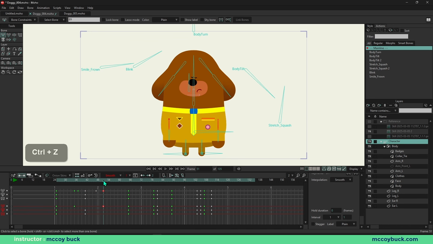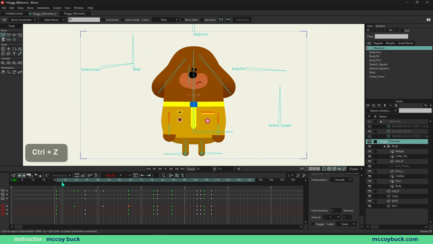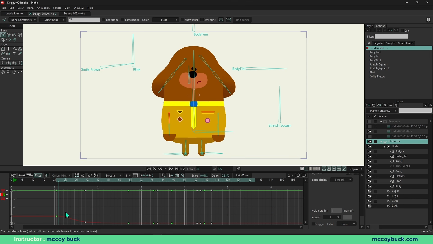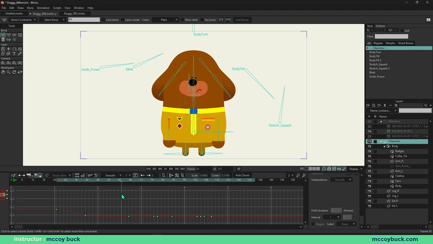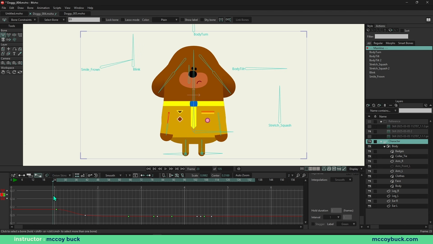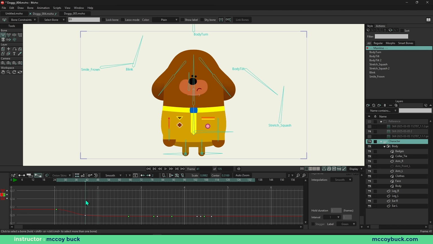Actually, you know what? Did I pull his shoulders down? I could have sworn I did. I'm going to check my motion graph because it's very subtle and I can't see anything. Okay, so I did pull his shoulders down. And then it looks like they come down a little bit more there. But it's very subtle. See, here's the shoulder right here.